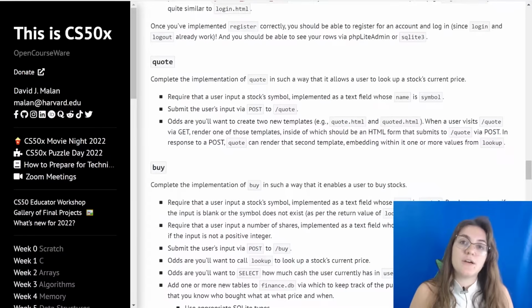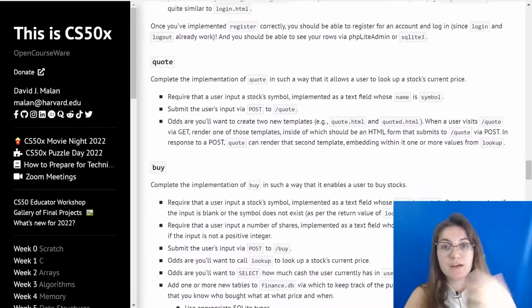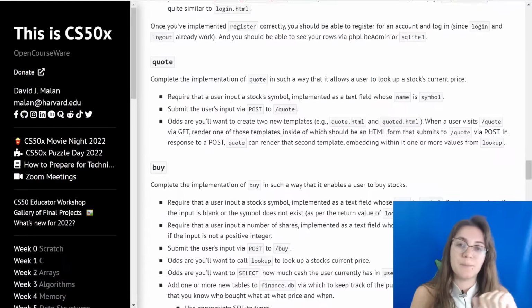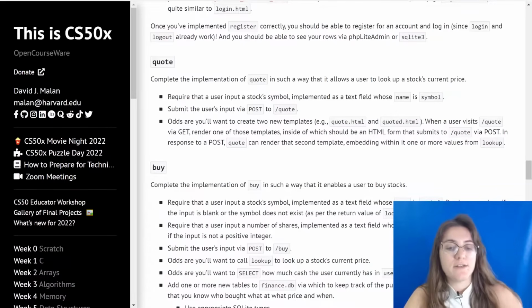So basically we're gonna have one HTML file where we let the user ask for the stock's current price, and once the user clicks submit, we're gonna render either an apology if the stock doesn't exist, or quoted.html where we display some properties about the stock. All right, so let's start implementing.